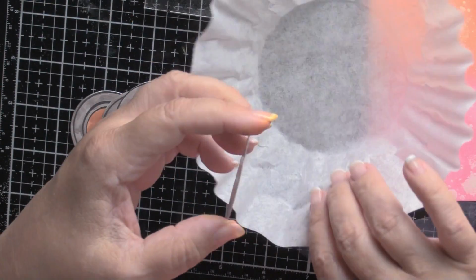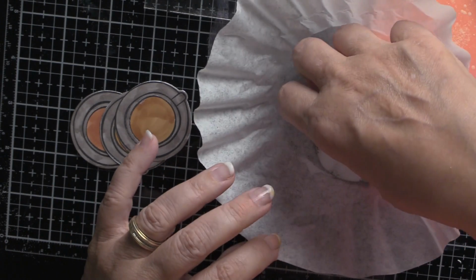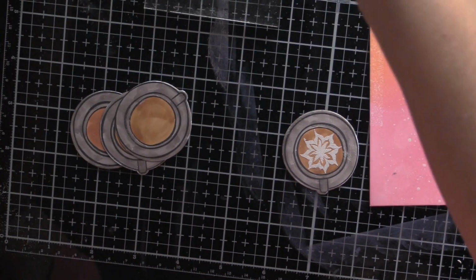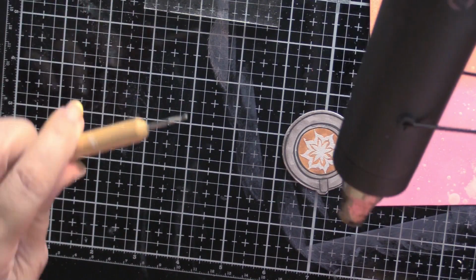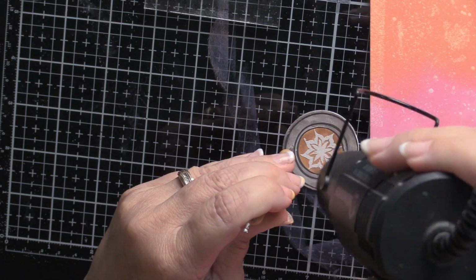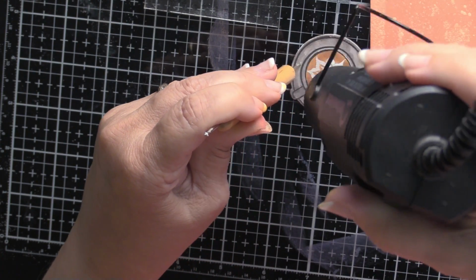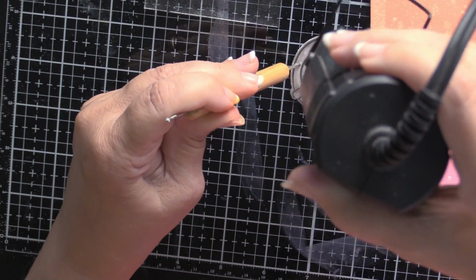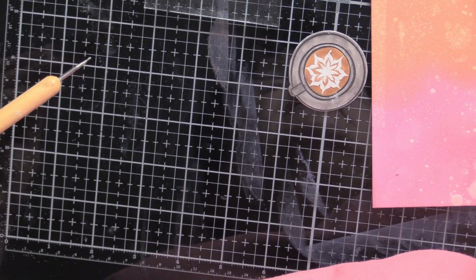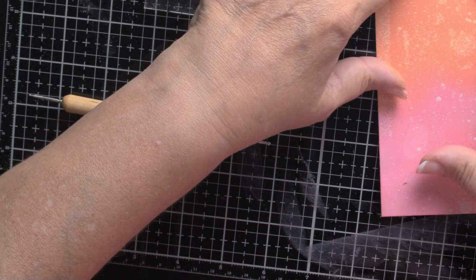Oops. And we'll take a look and see what this does. And ta-da! And it works very well. I didn't know whether it was going to work or not, so I'm glad I tried it, and now that I've done it, you guys can do it too.